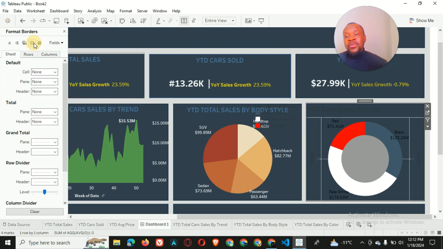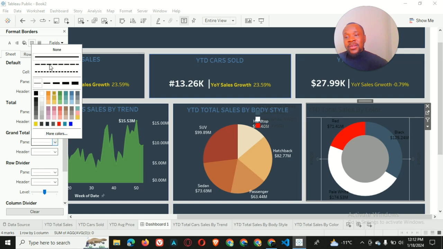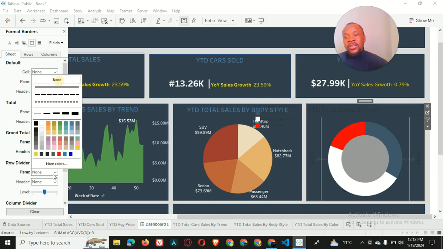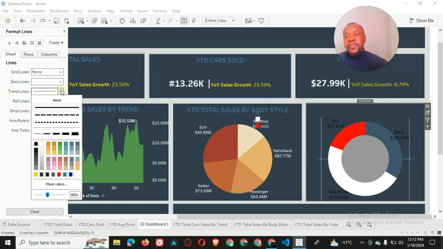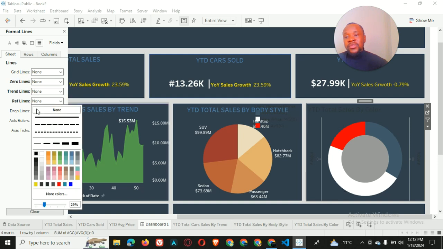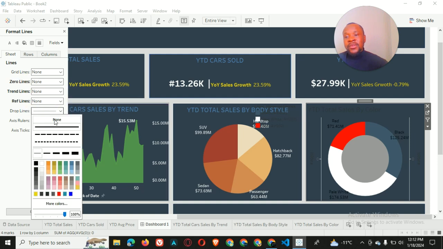So we come over to line here and remove all these lines. All these lines, we don't need them at all, so that our worksheet will look clean.